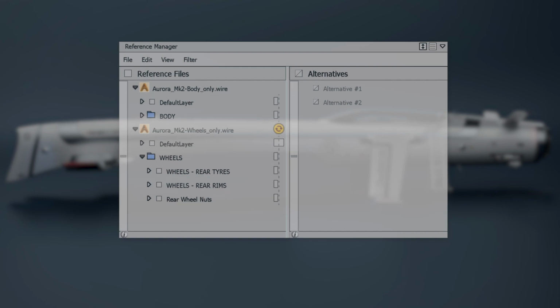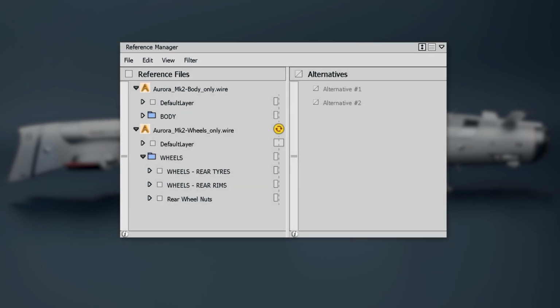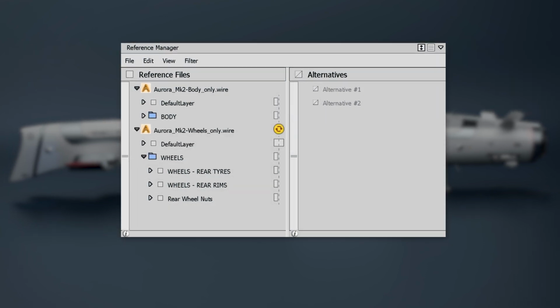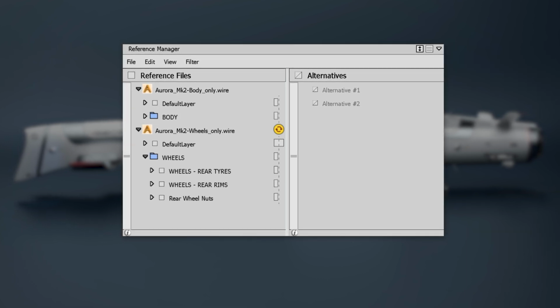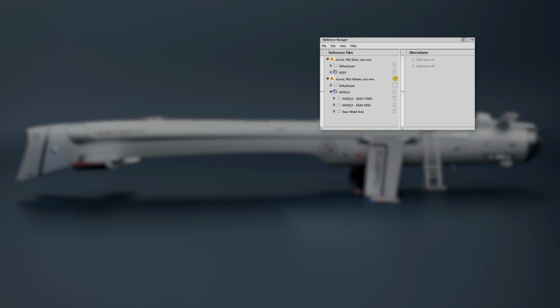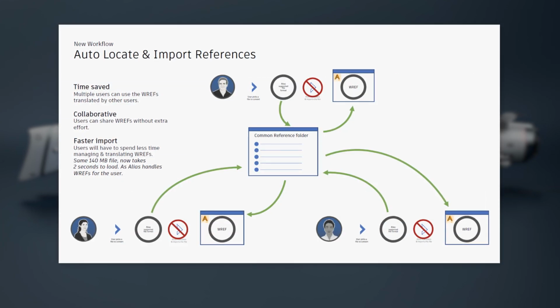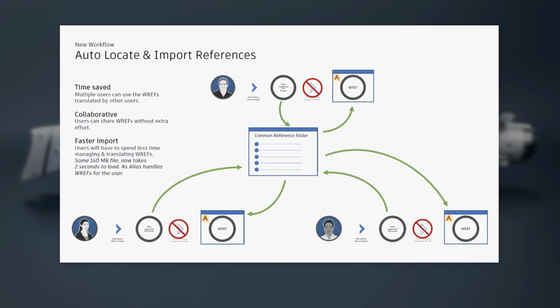One of the other significant changes or enhancements to Alias in 2021 is building upon what we have done in Reference Manager over the past year. Those of you who have been following it will know that we've made significant enhancements to Reference Manager for workflow reasons, such as batch conversion, a central file for storing all ref files, and intelligent searching.